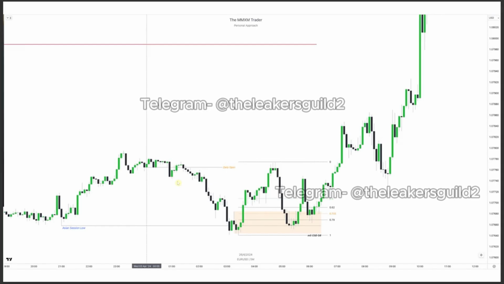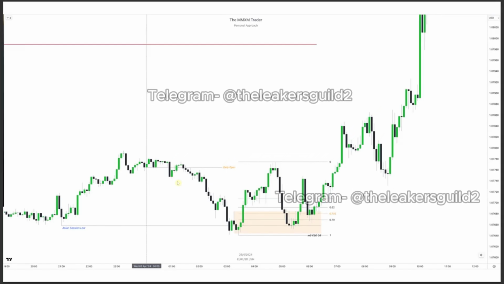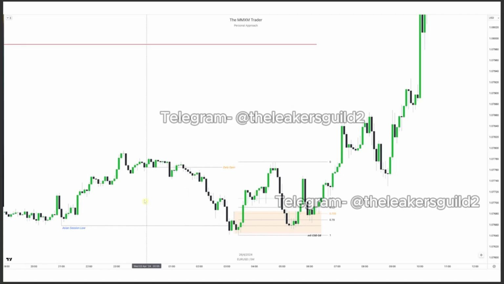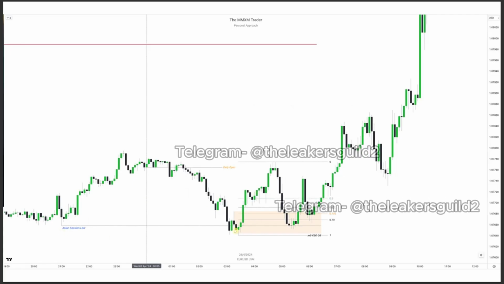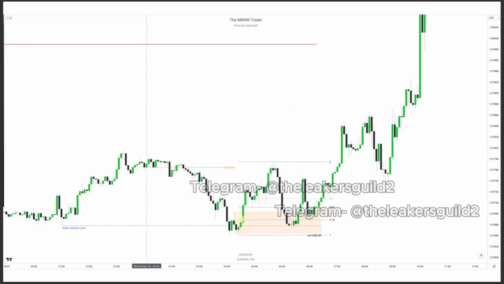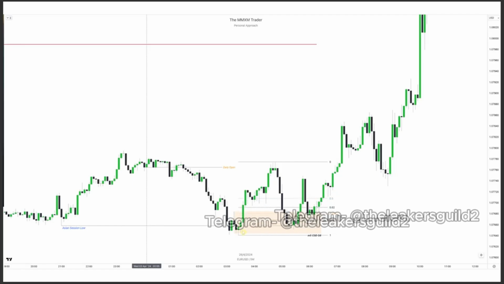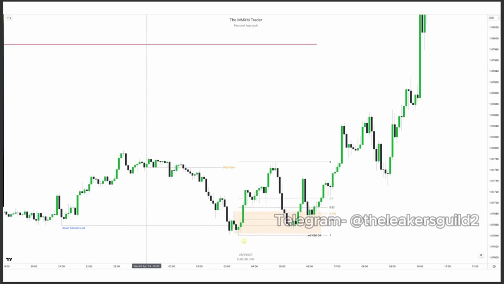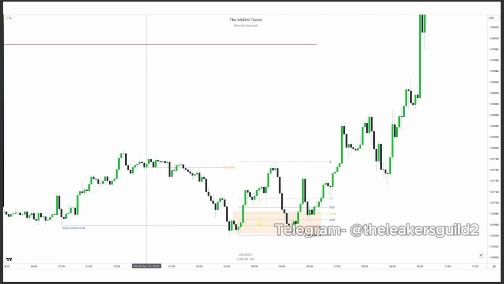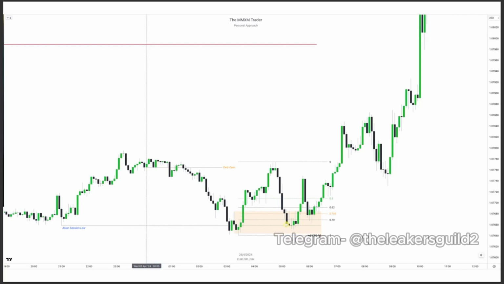Now let's outline that change in the state of delivery order block. Same chart, Asia session low raided. And then we can see price trading up higher, and then forming that change in the state of delivery order block. We had SMT on these lows as well. So you can see price comes back into that order block. It goes pretty deep in the range, but still respects it. So it's still valid, and then we go into the retracement, and then we're going to go for those buy stops.